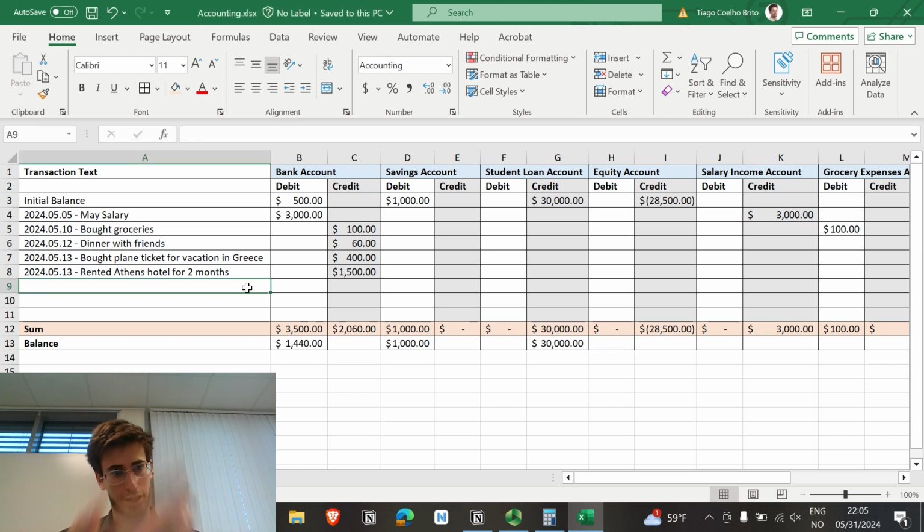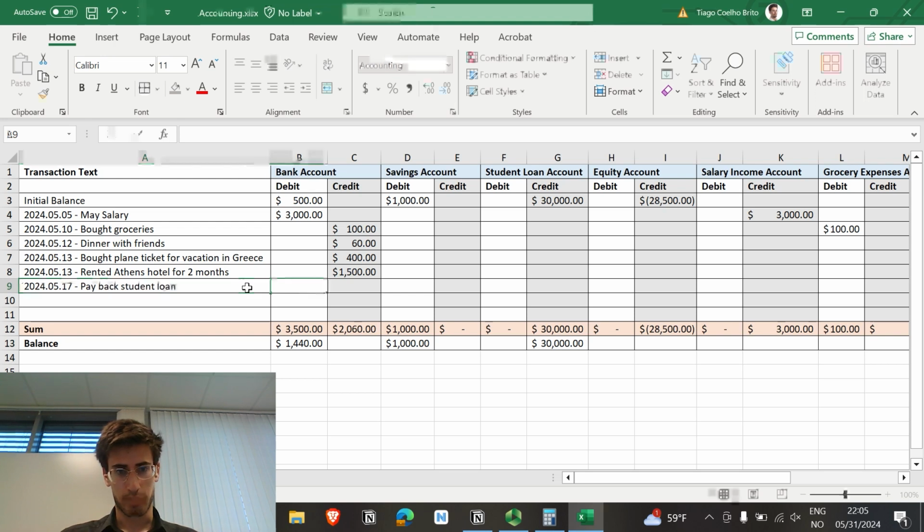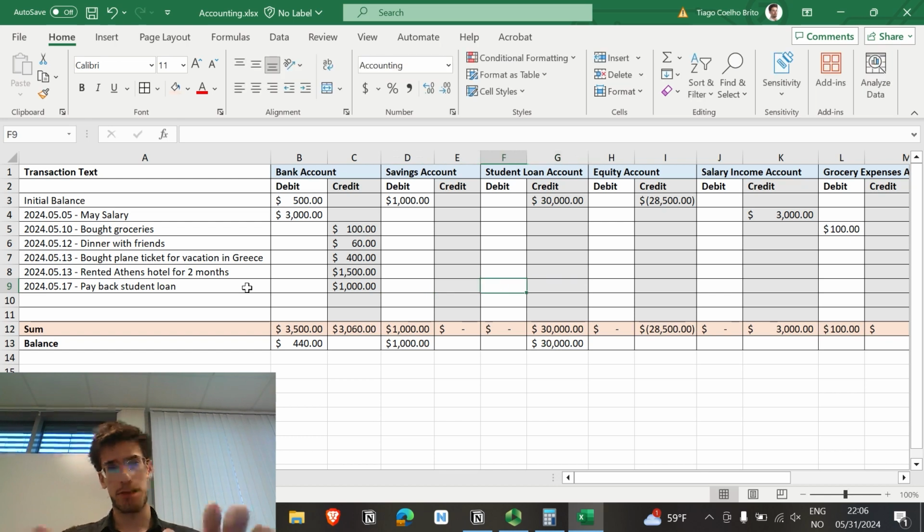Now let's say that he also wants to pay back the student loan a little faster. So on the 17th he decides to pay back the student loan. So he decides to pay, for example, $1,000 to the student loan, and here I already did it incorrectly, but it's credit the bank account $1,000, and to decrease a credit account like liabilities or equity, you essentially debit it.